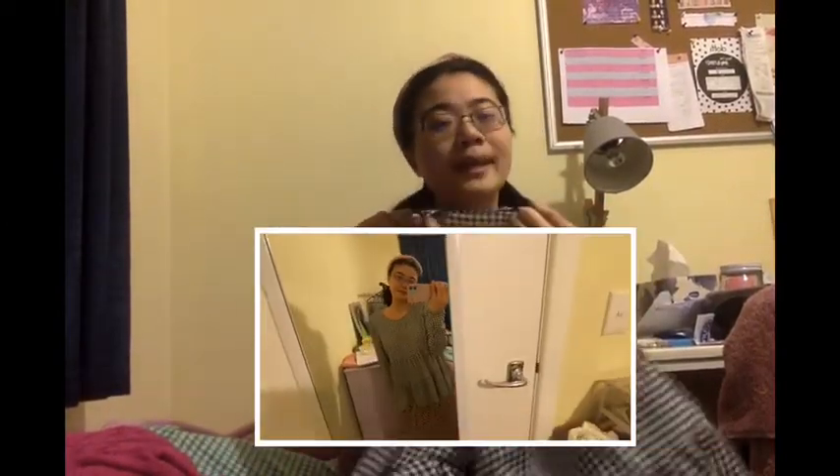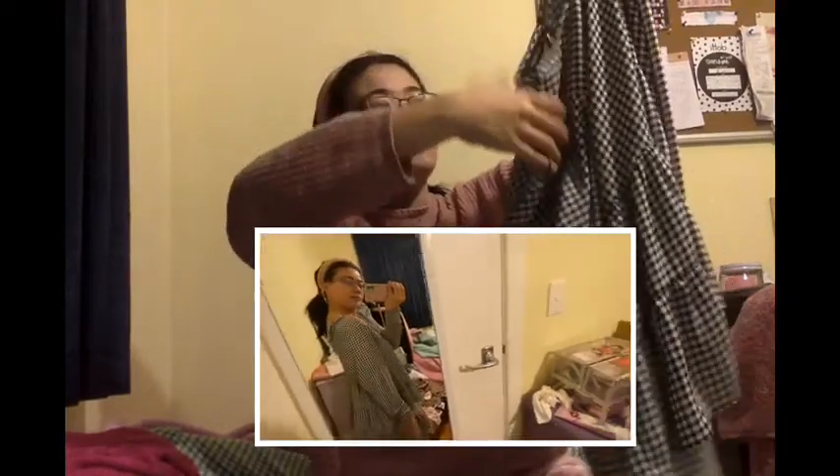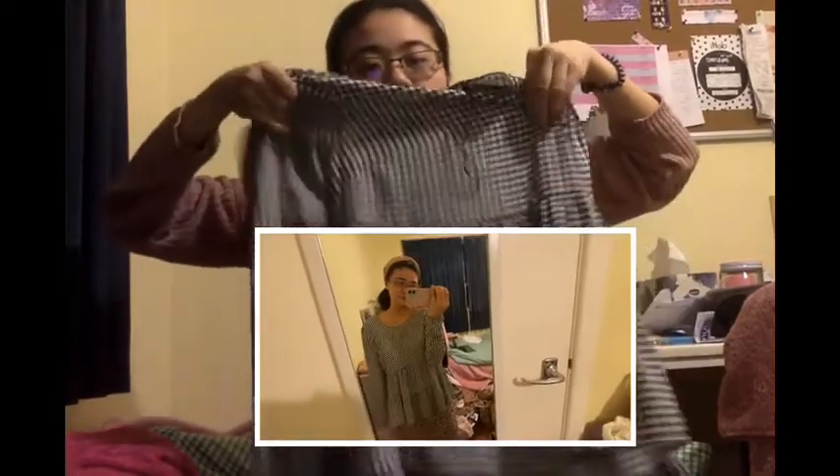The second to last thing I picked up is this checkered long sleeve top. It should go very well with denim jeans or leggings. It has quite a cool material, it has flares, and a design in the middle which is pretty different — I don't own anything like this. I absolutely love it, it's so cute, and you can dress it up or dress it down.